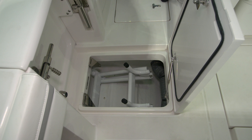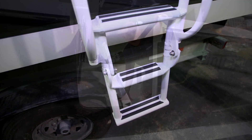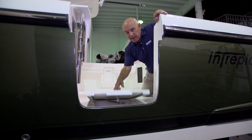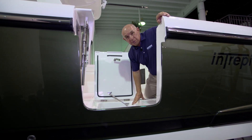Now let's talk about the aluminum swim ladder that folds out from beneath the hatch just inside the hull side door. To access the swim ladder, you'll open the hatch that's just inside the dive door by spinning the T-handle. Once the hatch is open, you'll look down and see your swim ladder.